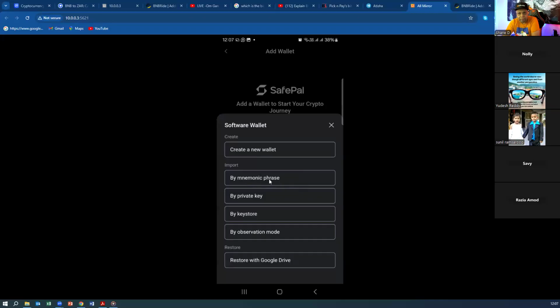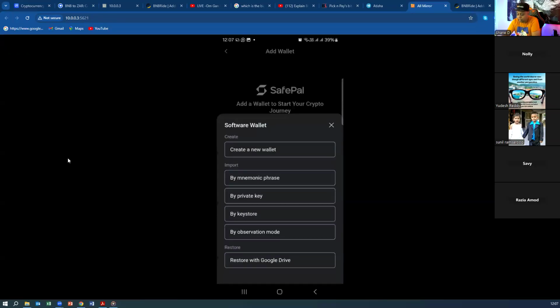What is this here? Anybody knows? Type in the chat. If you've lost your device, if you've lost your phone, or Safepal got deleted during the upgrade, or whatever the reason is, when you come to this point, when you say create a wallet, exactly, thank God, everybody was cool. Janisha says 12 keywords, exactly. So remember when you got started, the 12 keywords, you are going to put that in.